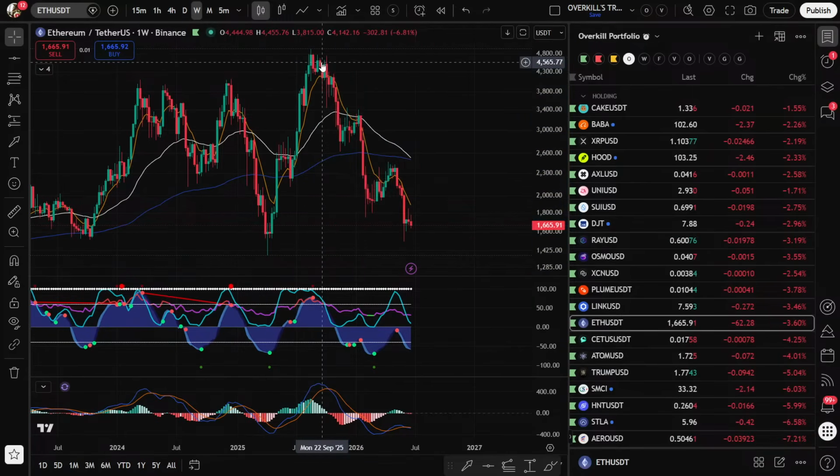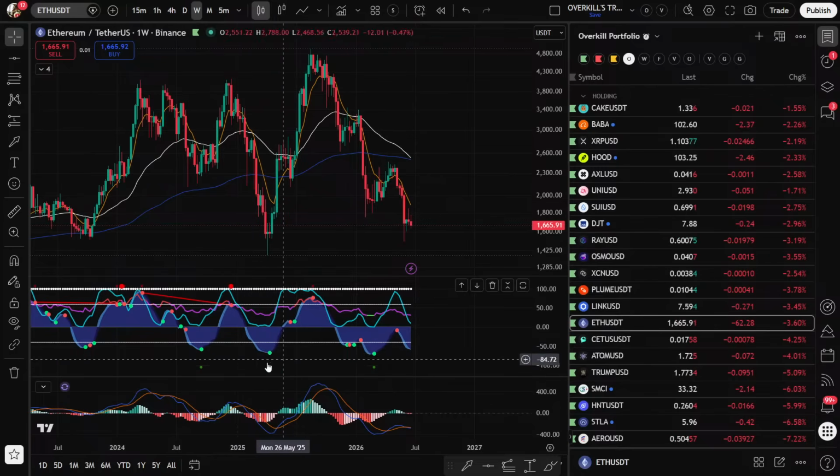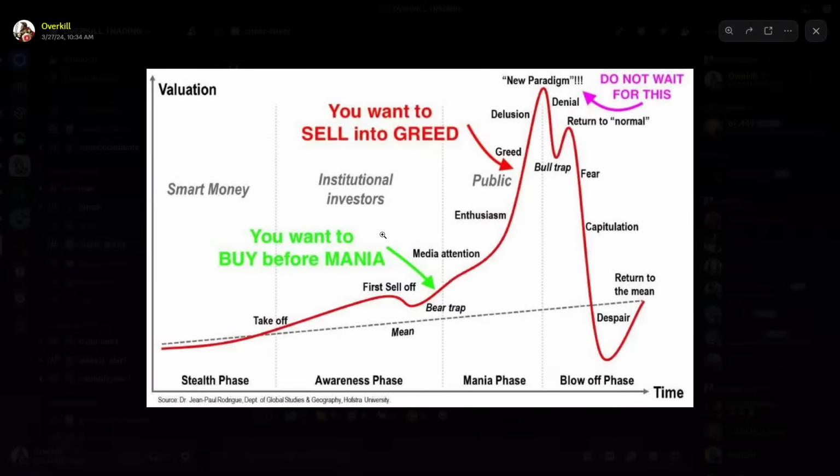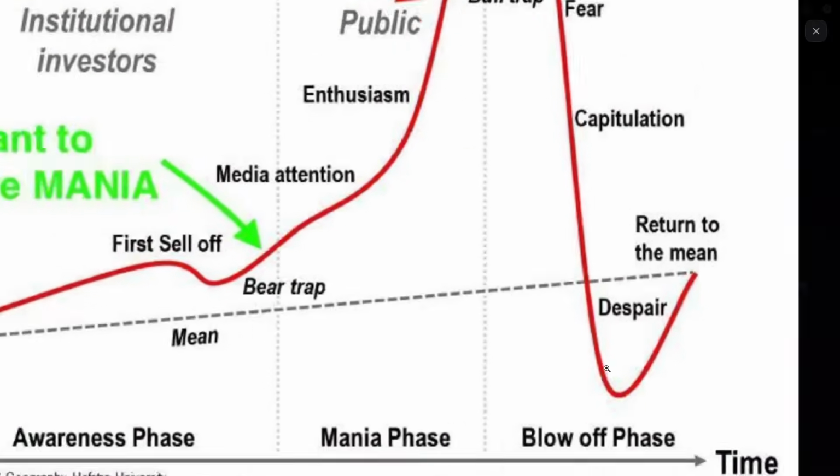Again, it is too late to buy when the wave is up here. We want to buy when the wave is down here because this is when everyone's exiting the building. This is when everybody's scared, okay? We're in fear territory. This is the greatest fear and greed index you guys can use on your names. If the blue wave is down here, people are fearful, right? We know that people are not having a good time, right?